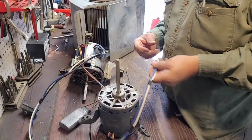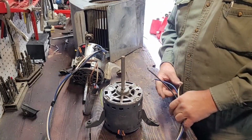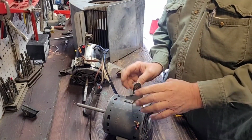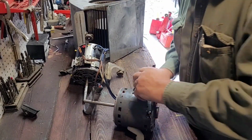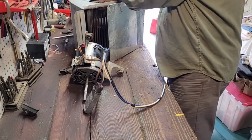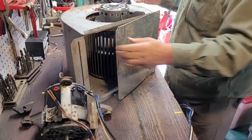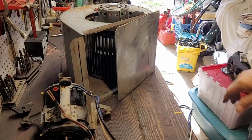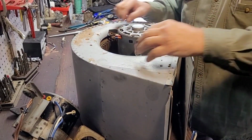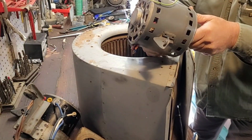Okay, now I went ahead and fixed this, put a new end on that for the capacitor, put a new stake on it. Now here's an example. I was just going to show you an example of one of the newer motors that comes with the ears, the belly band basically already built into the motor. This one doesn't have any oilers, but in that case you would just slip it in here like so. And then this one wouldn't work, obviously, because the drum is too big, and there's no place, you could barely get it mounted. This is an older one, came out of a really old furnace. But most of them are coming this way now, with no oilers.